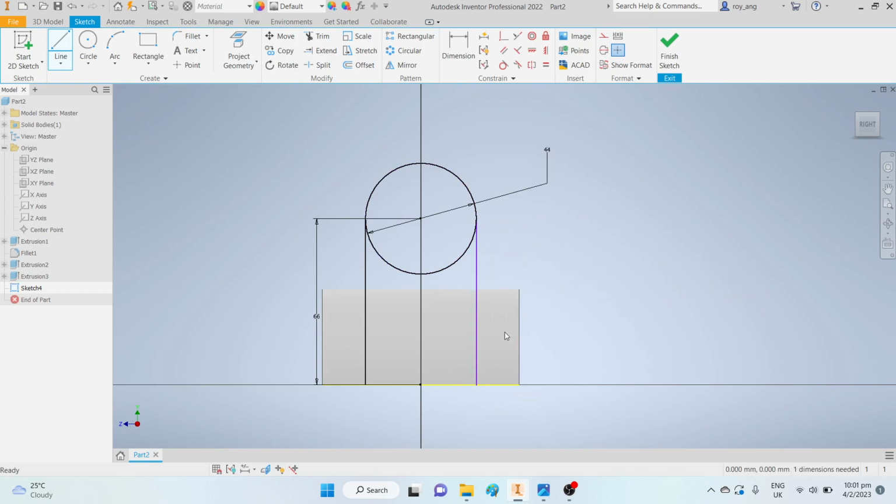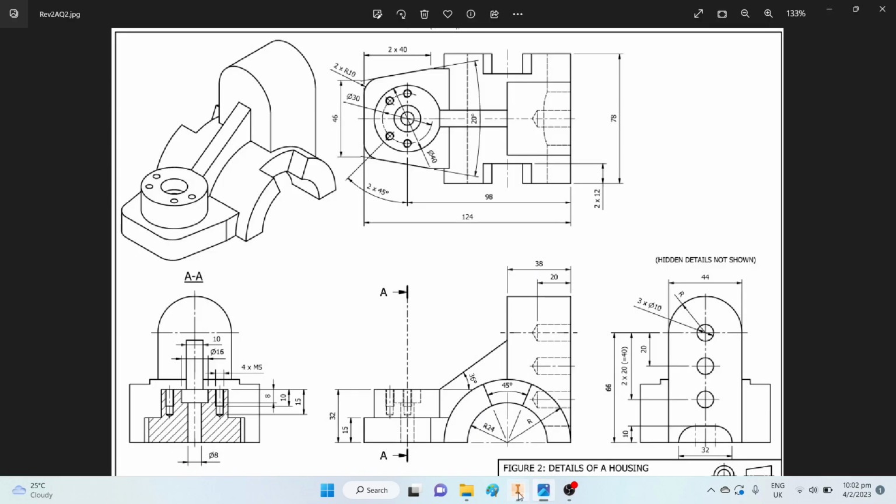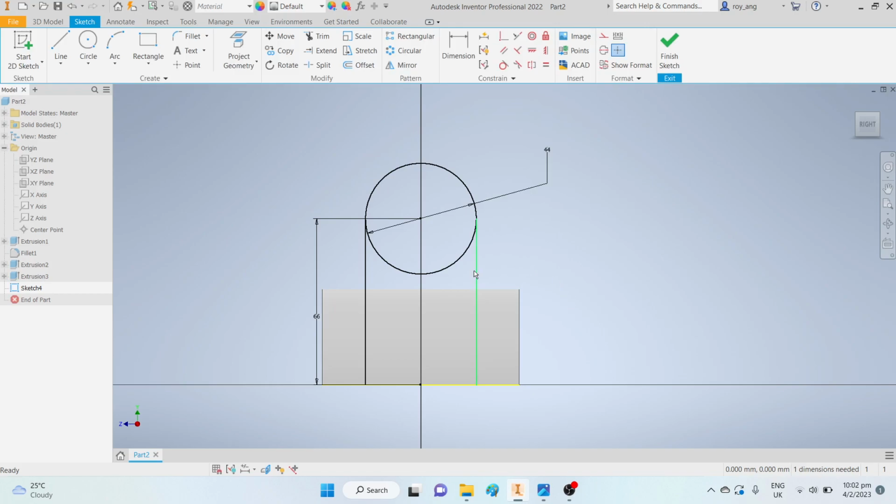Now sometimes you will come into a situation whereby the line that you have is blue and it's not constrained. So you are trying to constrain it and you are wondering how you can go about constraining it. And you can't add dimensions to it because any additional dimensions that are not in the drawing here will be deleted, and if the sketch turns out unconstrained because of the deleted dimension, you lose marks. So how do you then constrain this? You constrain using these constraints over here. Alright, so you need to practice and get skillful at this.